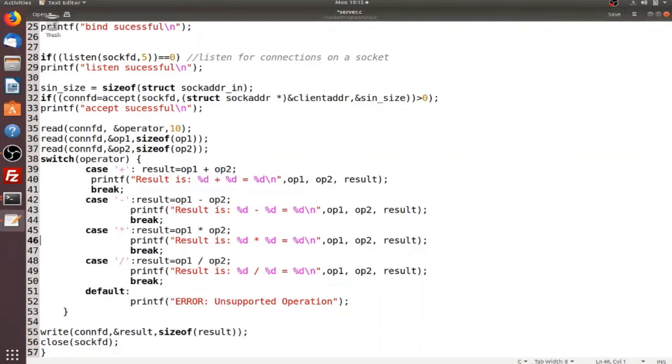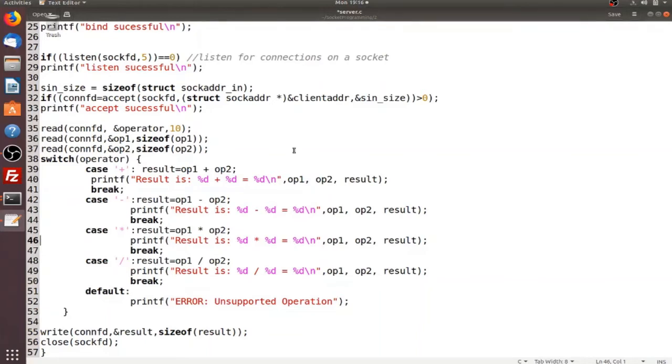So for example, if the type of operator sent by the client is division, we would be getting into the last case, and then the result would be stored in the result variable, and then we would be printing that result and applying the break statement. After we are done with calculating the equation, we would be writing the answer using the write function, and this would then be read by the client using the read function. And once this is over, we would be closing this connection using the close function on the server side.